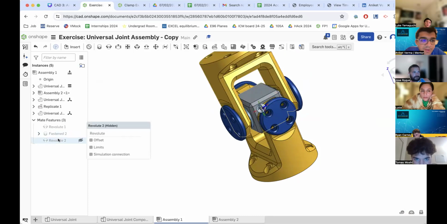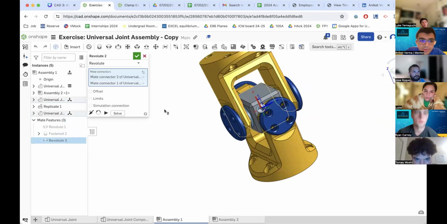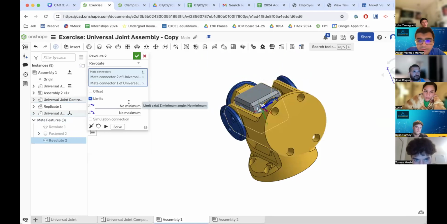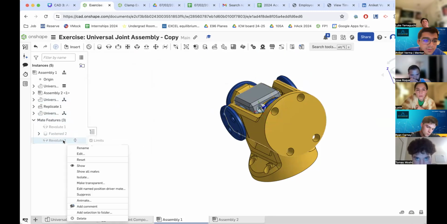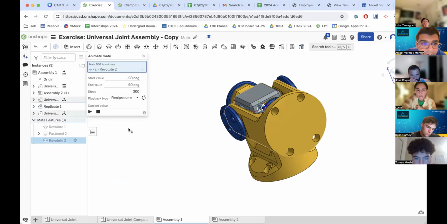Now, the last step would be to constrain the things that we want to constrain. In this case, we need to constrain the rotation. So right now it's going to rotate 360 degrees. So if we do like 0 and negative 90, and I don't know, 90, and we try to animate it, let's see what it does.